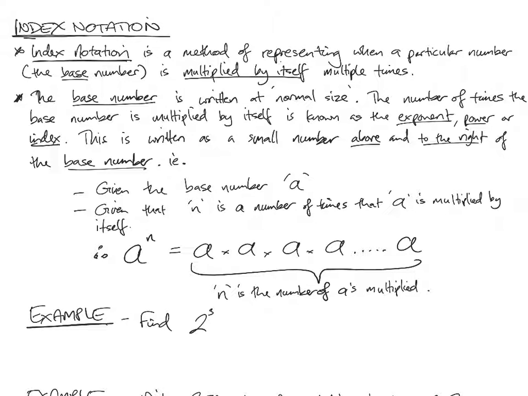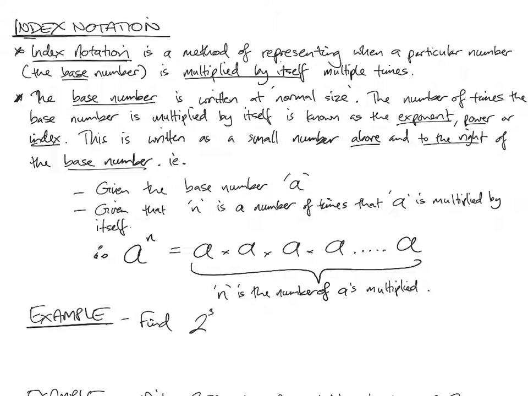So, given these ideas, given a base number of, say, if our base number was a, and if we were multiplying a number of times that was n, you would write it like this. You would write a, the normal way that you would write your number, and then you would write n, the number of times you're multiplying a by itself, small and to the right at the top of that base number. And to give you an idea of what that's representing, it is that base number a multiplied by itself, so a times by a times by a, and so on, over and over again, and n is the number of a's that we've got here.